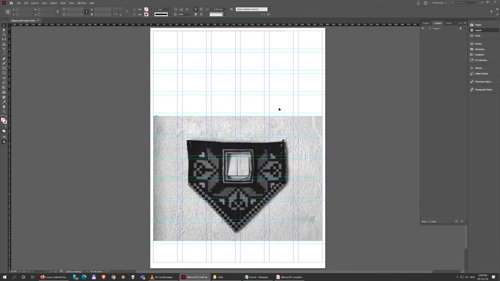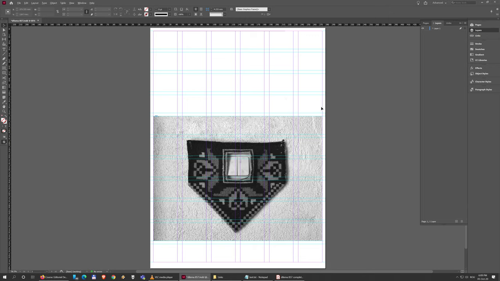A bit of extra information about navigating and working with content in InDesign. You might have seen me moving around a bit, zooming in and out. That is very important to be able to do, to check your alignment, to be able to see the details, but also to be able to see the overview. So a few important bits to know about.